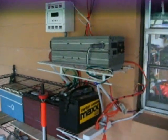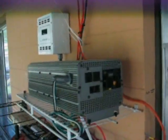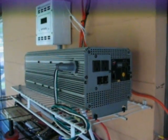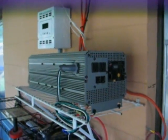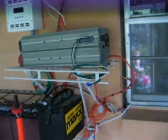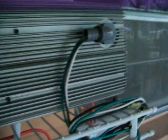Then I've got this Xantrex inverter that I bought on eBay. This one will put out 2,500 watts continuous, up to 3,000 watts for five minutes, and a 5,000-watt peak. It's got two 15-amp breakers here located in the front, and it also has wiring to tie it into my electrical box.